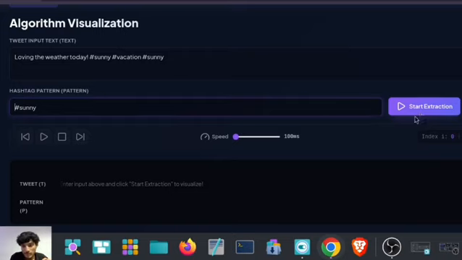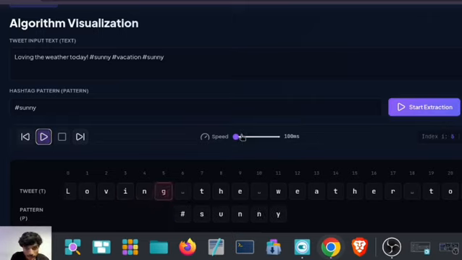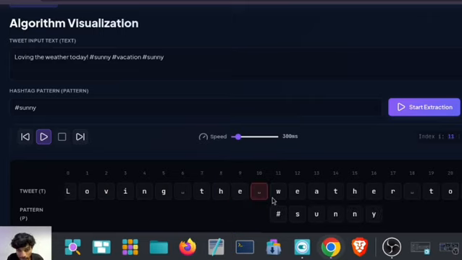The start execution button is used for starting the simulation. It is used to run the animation, which will show how the algorithm works in a visual way. When we start, it runs in a fast speed mode. As my friend told, first we check the character.